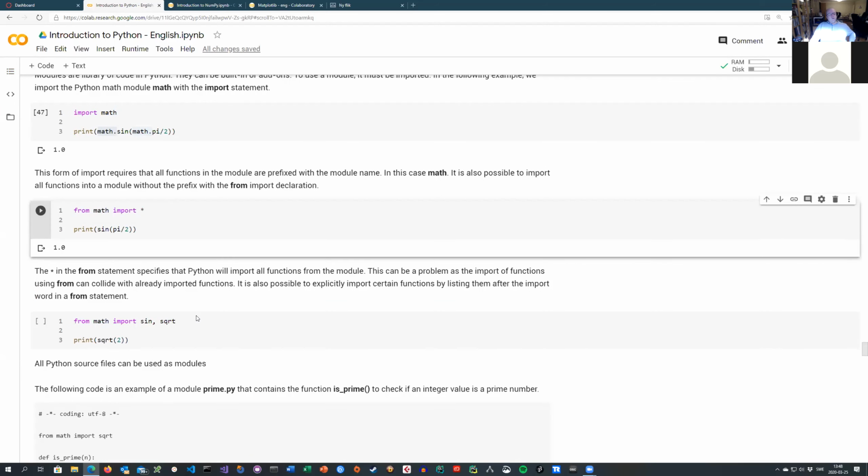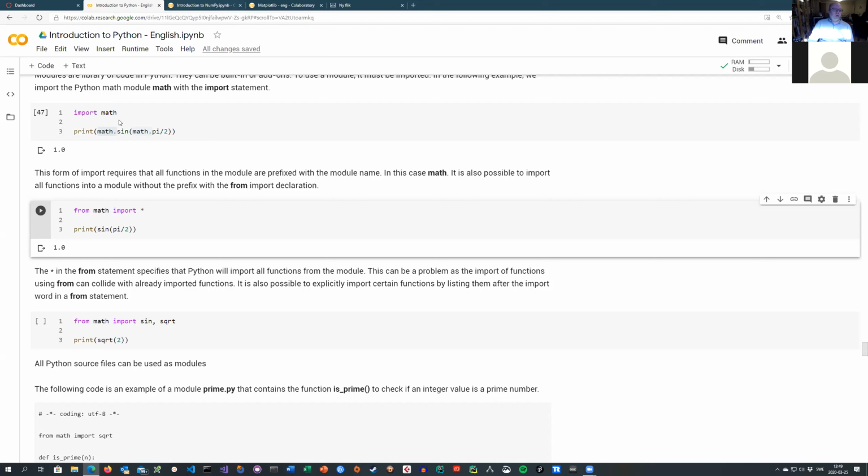So, for example, you could define your own functions, sine or square root or anything. And then if you import math, it will overwrite your own functions with the versions that are in the module. Another example is that you have multiple modules with the same function names, and which function will be used depends on the order you import the modules.